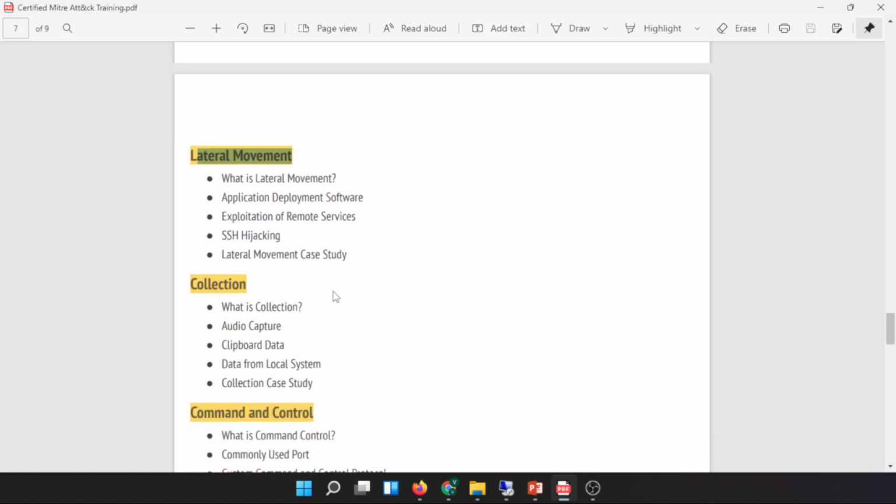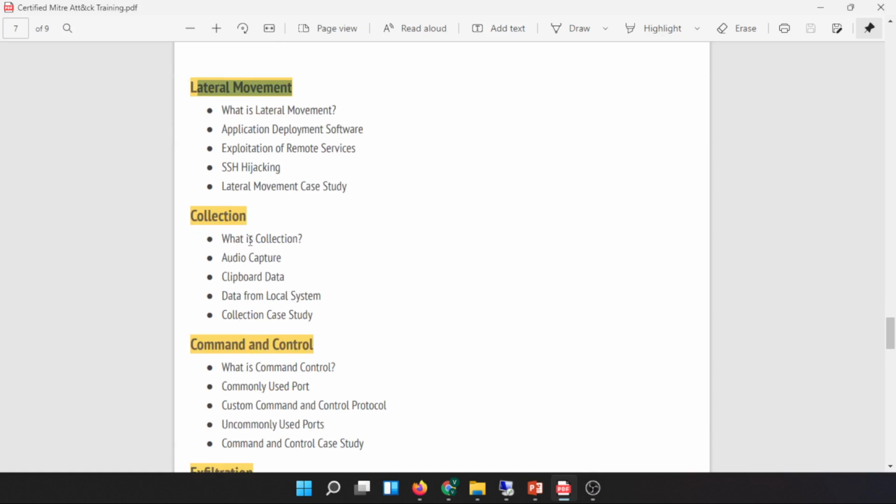Okay. Then we will start understanding what is meant by collection. Once the lateral movement happens, he might have his own botnet in an attack scenario. The attacker may do any kind of activity. If we know, then we start scanning those activities, we can monitor those activities. If we don't know, he starts doing something called audio capture, clipboard data capture, data from local hard drives, data from network shares, data from open shares, data from open streaming areas. So we will go and understand all those scenarios.